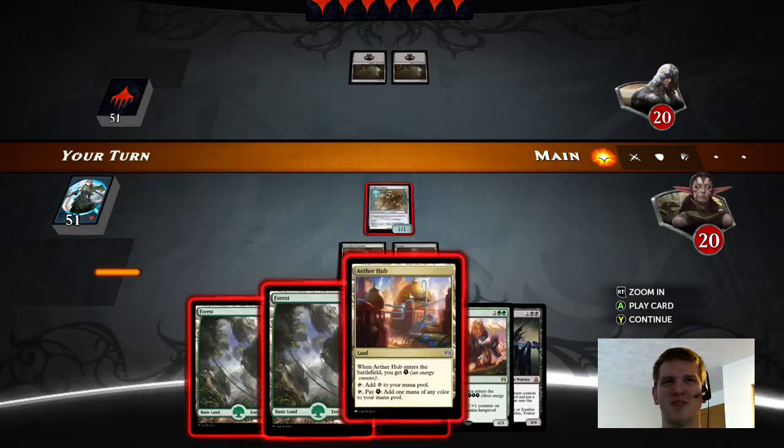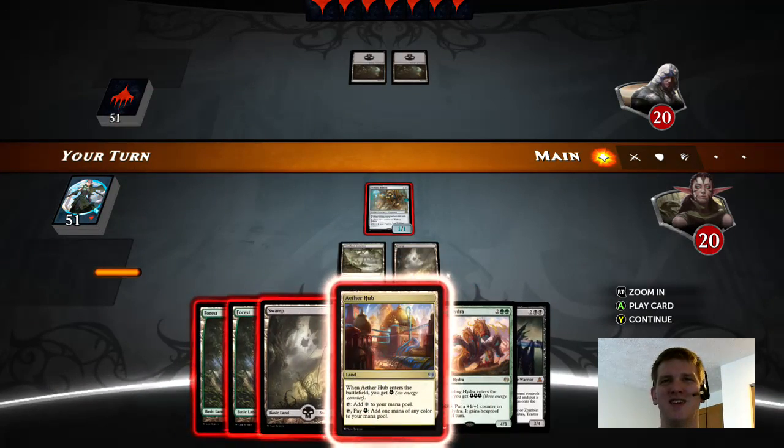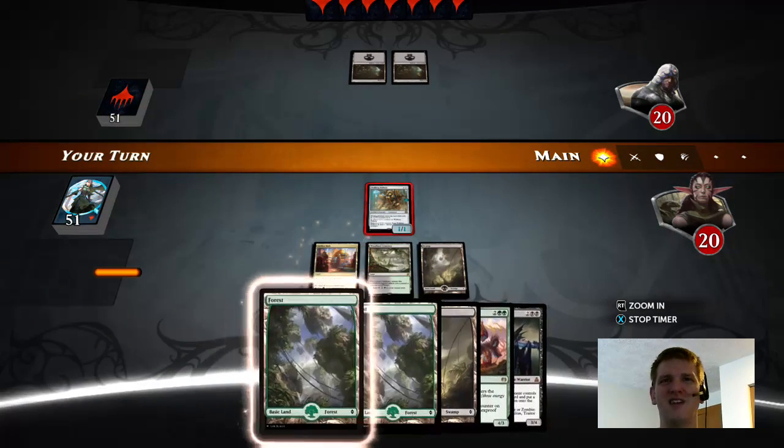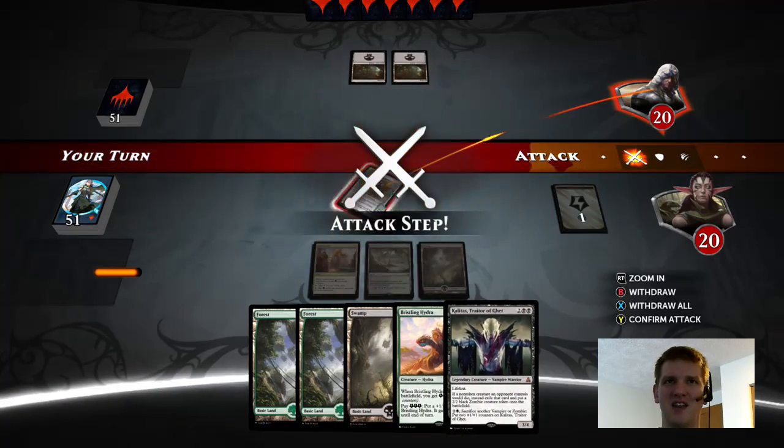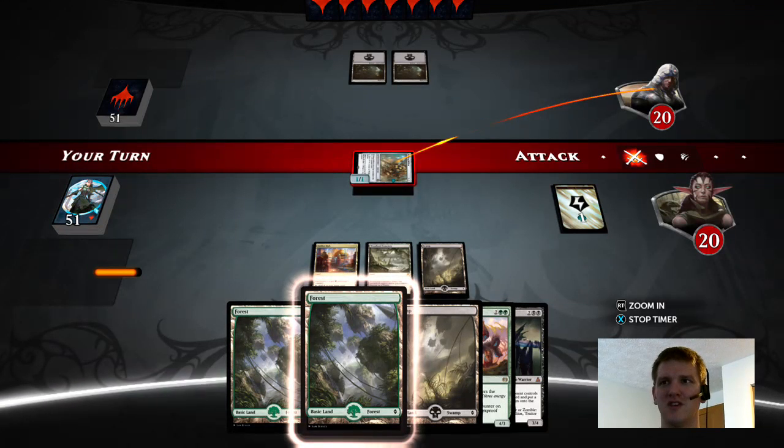I might do the same thing. I might sit there for a second and be like, should I write him a message? Did he know? Alright, so flooding like a boss so far. We have not had a non-land draw step yet. Could really use one.